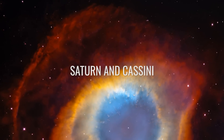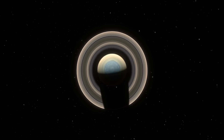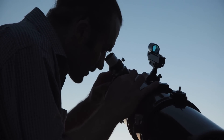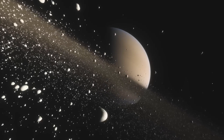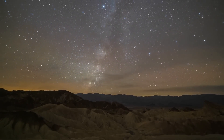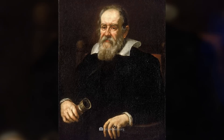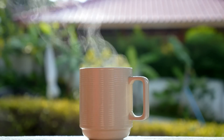Saturn, with its unique ring system, has long been considered the outermost planet in the solar system. From Earth, it is just barely visible with simple telescopes. In the Middle Ages, astronomers recognized the fine dust disks, but they did not know for a long time what this strange phenomenon meant. In 1610, Galileo Galilei was the first to recognize the rings, but he interpreted them wrongly as handles, like for a mug.